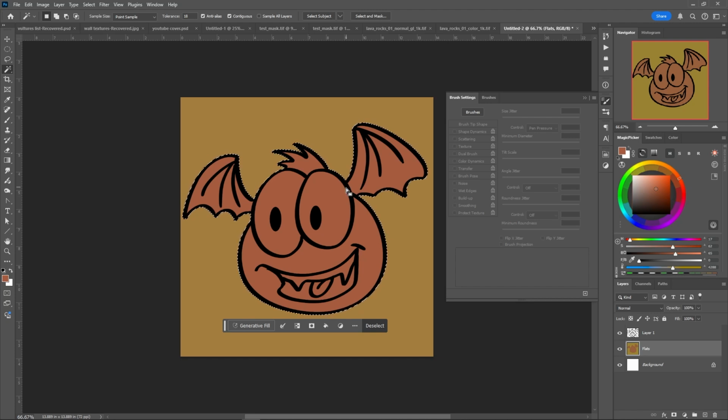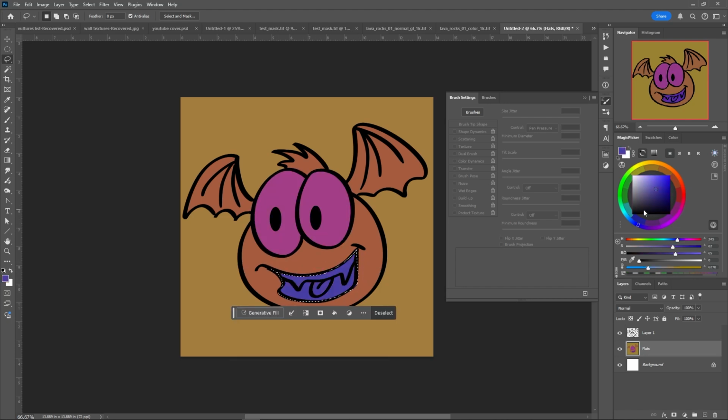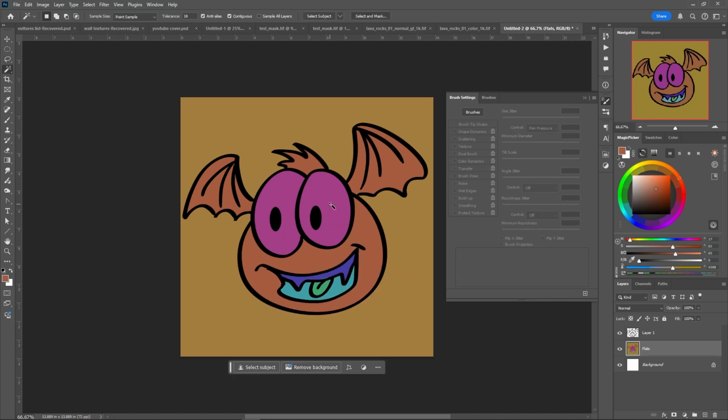Then what I can do is do smaller sections. So I'm going to select, deselect, and start with maybe the eyes here. The key point is to keep everything a different color so that when you select it, you have a selection set without selecting other things. This works really great for pretty much anything that you're using with line work.